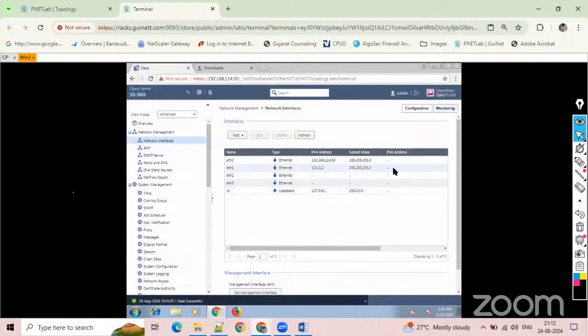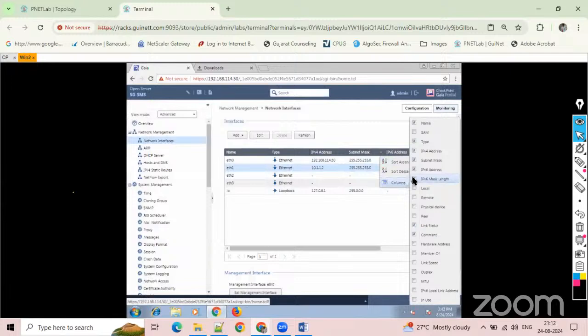Here you can see the options are available, but let me remove some columns. IPv6 is not required, this also is not required. Link status and commit, and type are okay.